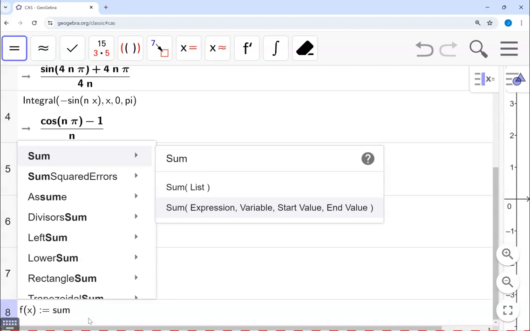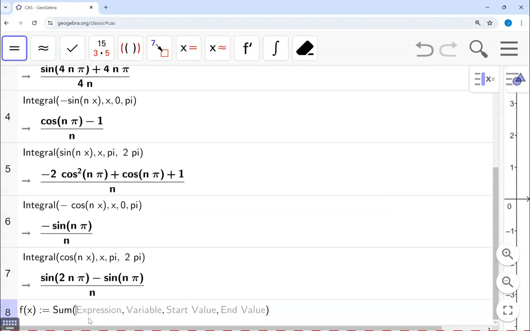Okay? All right. The expression we want is this b sub n times sine of nx. We want to create a function of x, right? So this is what we found for our b sub n. So what do we have? Parentheses -2 plus 2 times cosine of n pi. That was what we came up with, wasn't it? On the top. Over n times pi is what we said that was.